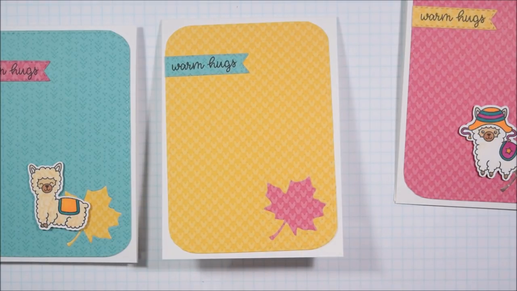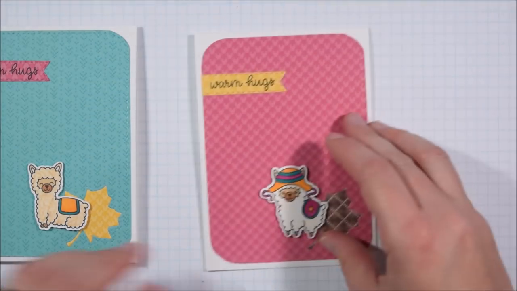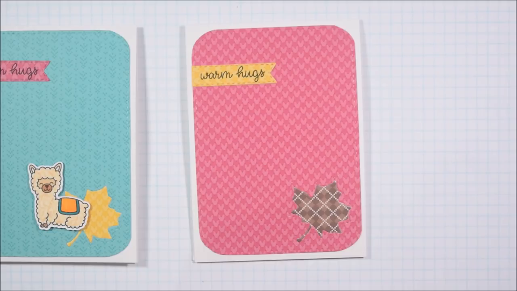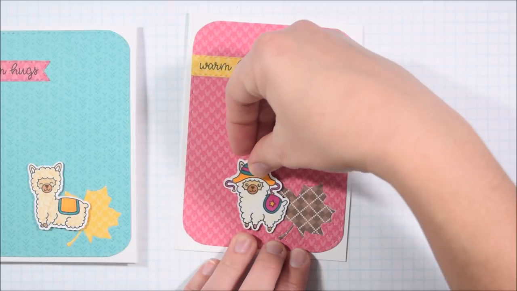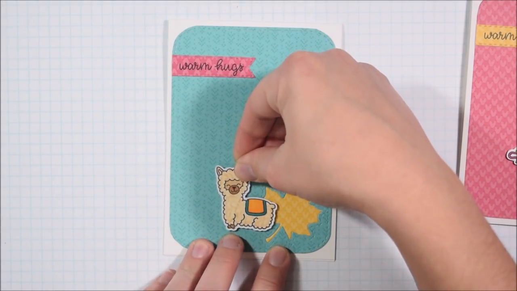I am putting all the alpacas on with some foam tape and I am putting them all near the leaf but I don't want it to cover up the leaf too much because then it might just look like what is he doing there, why is this a fall card. The leaf is kind of the really really fall thing about all of these. So that's just something that I was considering as I went through.